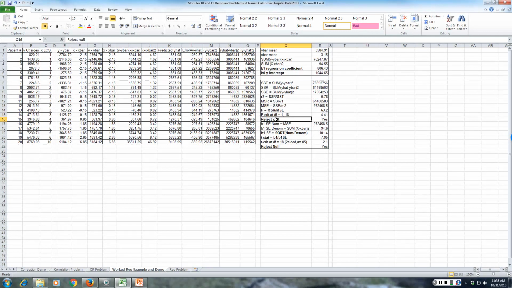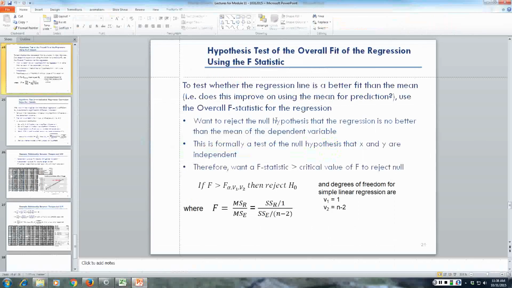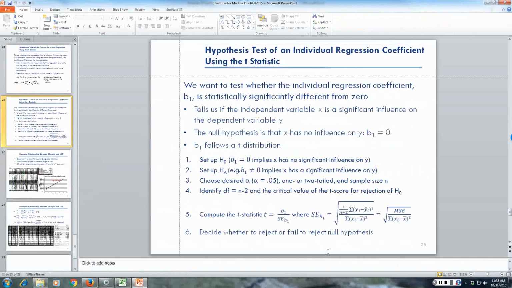So next and last, we want to calculate a t-statistic. Remember, the t-statistic is on the PowerPoint slide number 5 here. It's the beta 1 coefficient that we've already calculated divided by the standard error of beta 1. And so what is left for us to do is to calculate the standard error of beta 1.